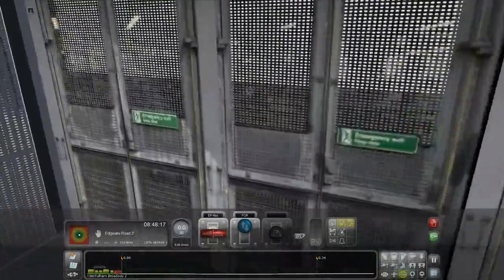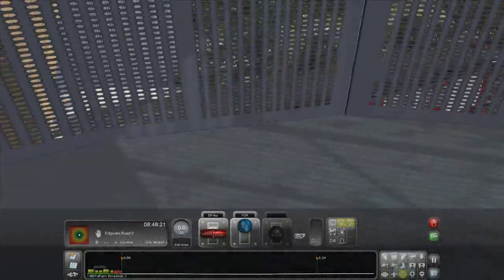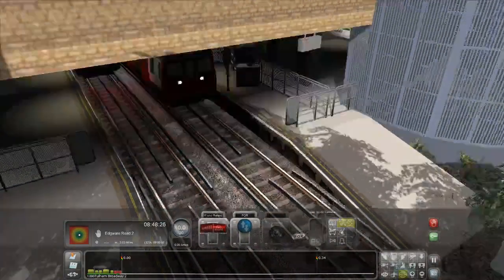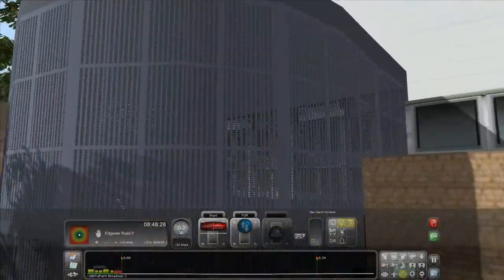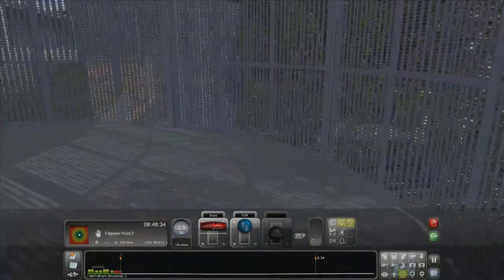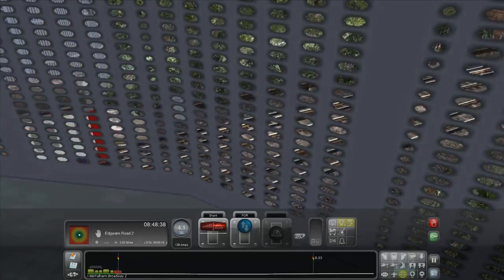I do like it's little bits of modelling like this that make you think, oh yeah, that's pretty cool. That's actually really cool, I really like that. They've actually made the steps up. Yeah, I like that. I'm a fan. And you've actually got the mesh which you can see through as well.